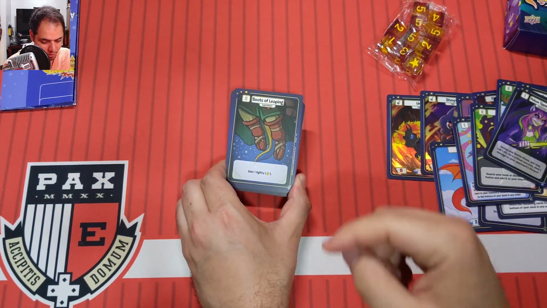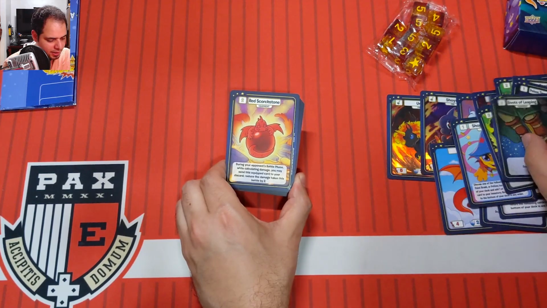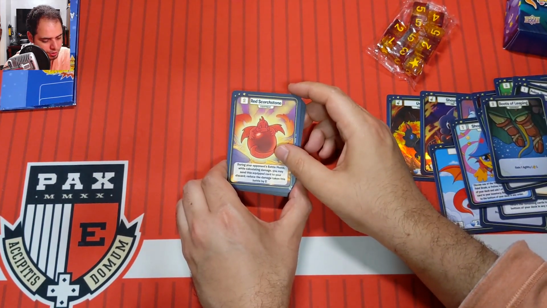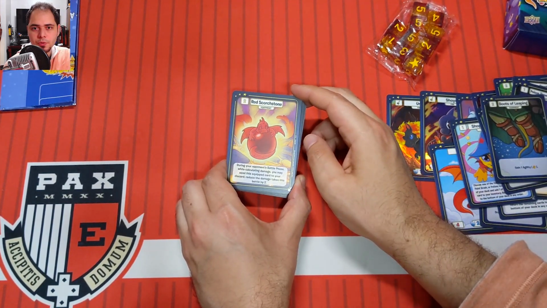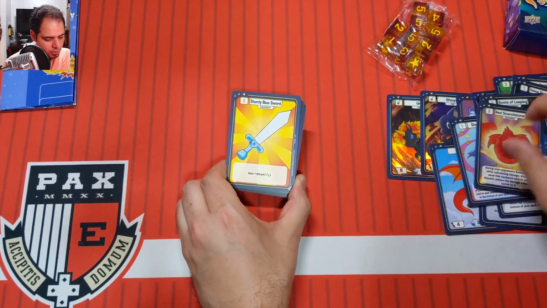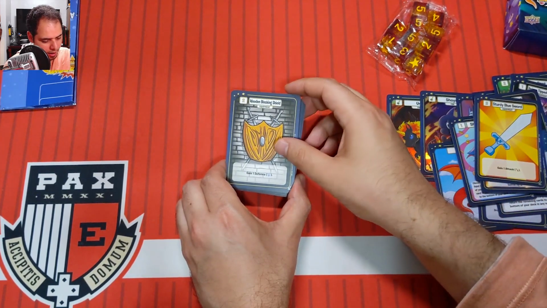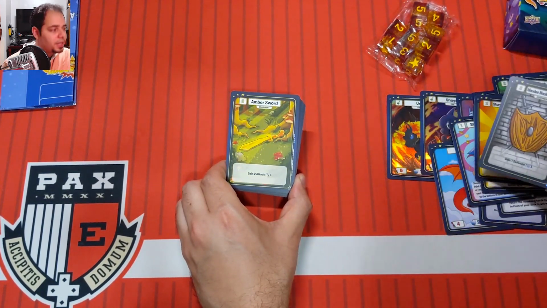Here we have an equipment card, finally, something. A Boots of Lightning adds 1 to the agility stat. The red Scorch Stone. I remember hearing about Scorch Stones back in the day. I have no idea what they did, but it's another equipment. Sturdy Blue Sword, add 1 to the attack stat. The Wooden Shield, add 1 defense.